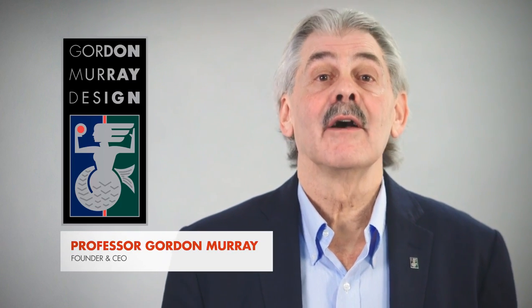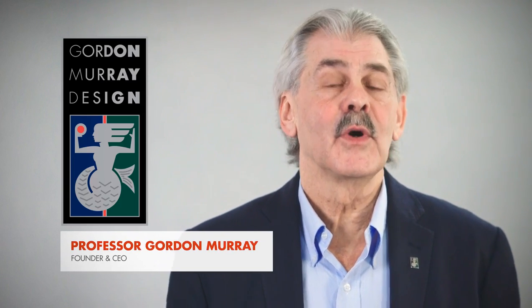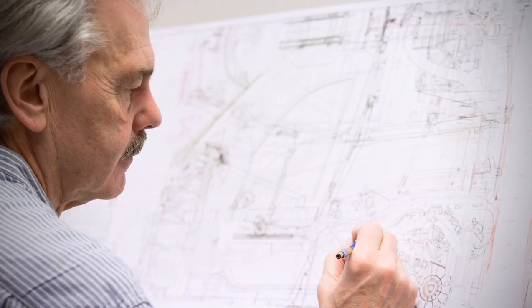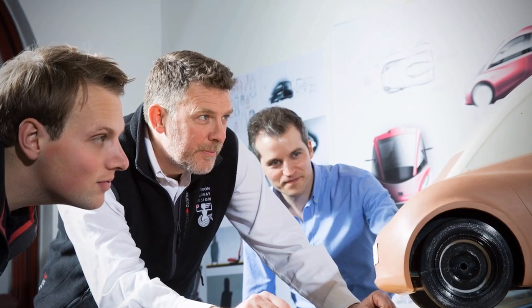Hi everyone. I just wanted to say how excited I am that after three years of working together with Shell and GeoTechnology we can finally unveil the Shell Concept Car. It's been a great experience and one that I've really enjoyed, working along with the other teams and sharing our expertise. We've delivered a car which is incredibly energy efficient.